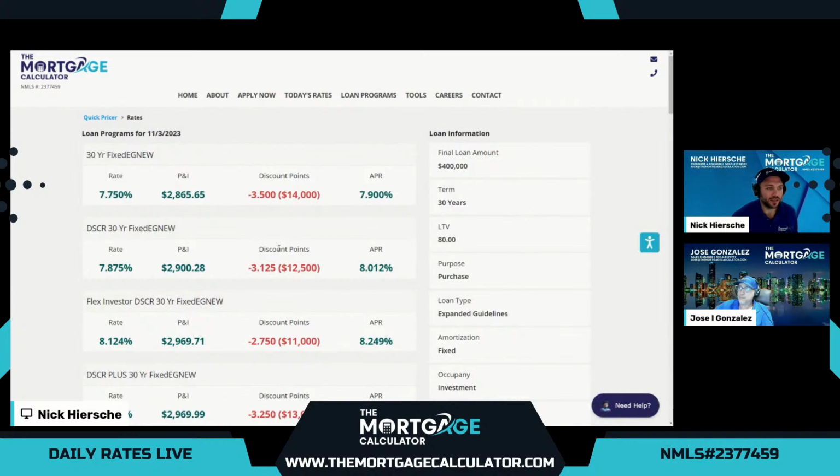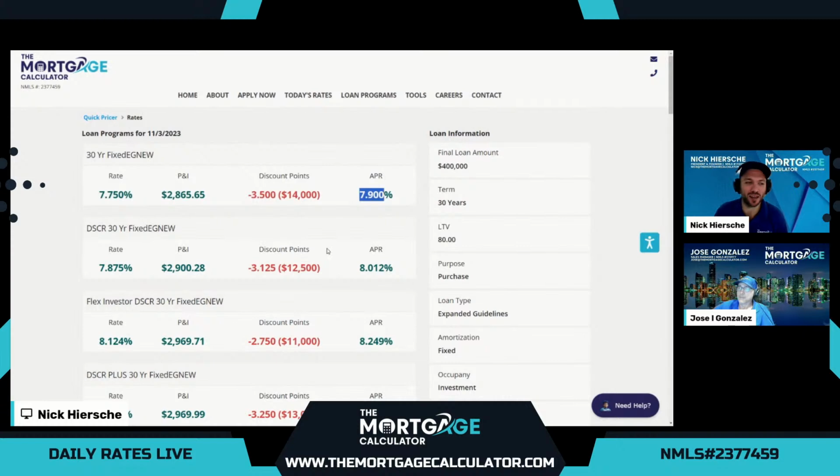All right, so some downward momentum. Again, non-QM doesn't move as violently or quickly or drastically, however you want to describe it, as conventional. So I believe this is the same as yesterday. But great options here, 7.75 rate, 3.5 discount points in cost, puts the final APR at 7.9. So there was a couple weeks here where DSCR was beating conventional, which was absolutely amazing.